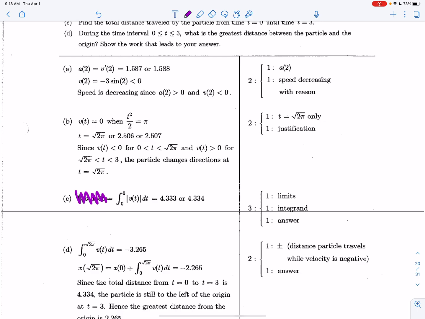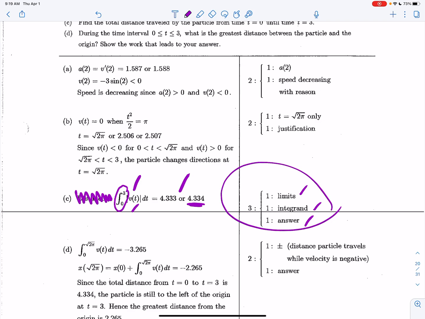Again, you don't have to write distance, remember. Setup and answer. You either truncate or round your answer. I think more people are comfortable with rounding. But here they're very generous. They give you 1 point for the limits, which are the bounds, 1 point for the integrand, which is the absolute value of v of t, or the absolute value of y1, and 1 point for the answer. There's your bare minimum without even having to do the other ones.